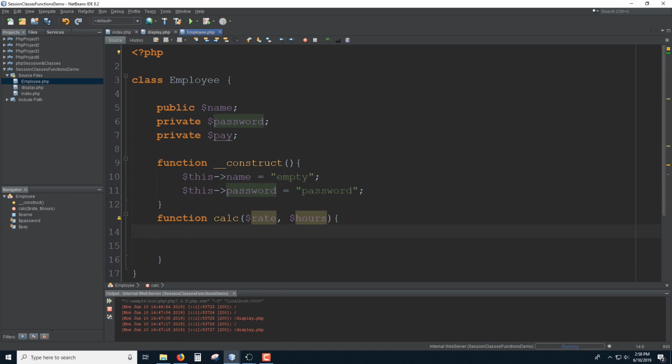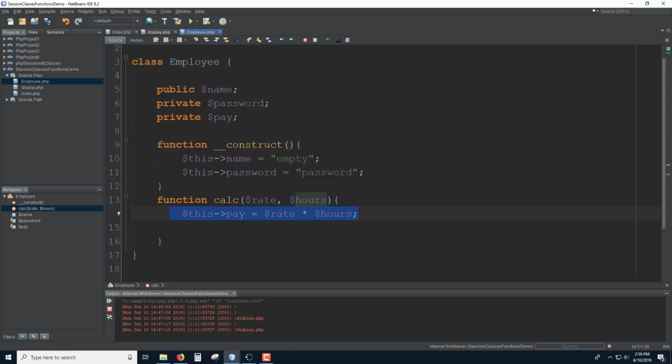And then you could set pay. You could say this pay equals rate times hours, and we won't do overtime for the sake of keeping it simple, but we could do that in here and make this function a little more justified than that single line.